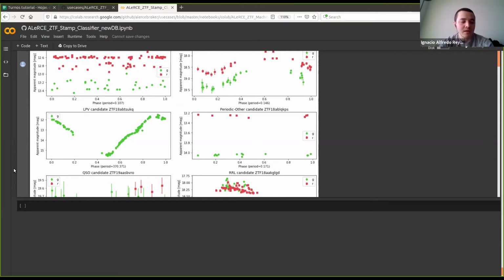Yes, I think Guillermo showed an image of that. It's contained also in the presentation paper. And basically, the taxonomy that we are using for both classifiers is different. So the Stamp classifier has just 5 classes, and the LEIA classifier has 15 classes. But some categories are shared between each other.